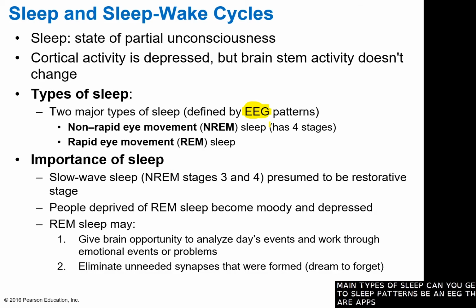There are apps on your phone that you can sit on your bed that are trying to analyze your sleep, but if you have anyone else in that bed with you, a pet or a person, it's not going to do a proper analysis. But the stages of sleep, there's non-rapid eye movement, which is NREM. That's broken down into 4 stages. Again, we're not going to break that down. And then there's rapid eye movement, or REM sleep.